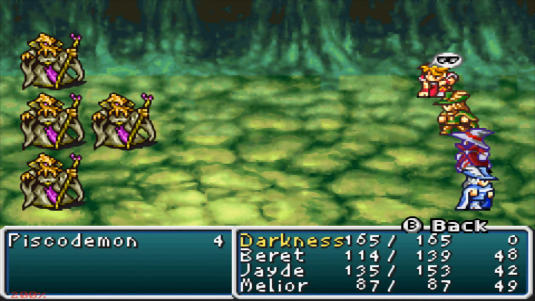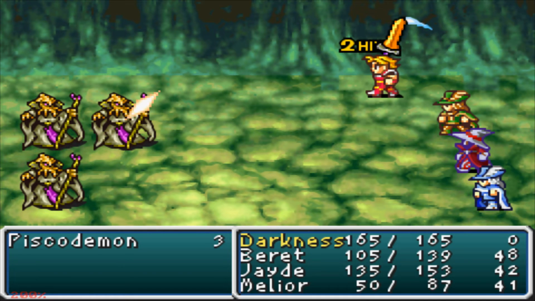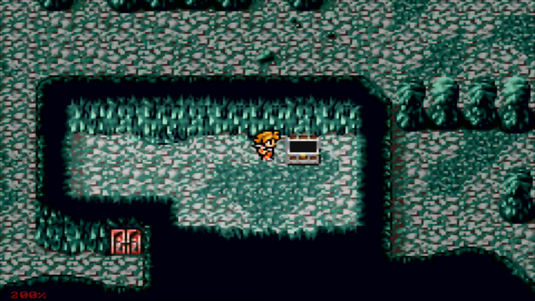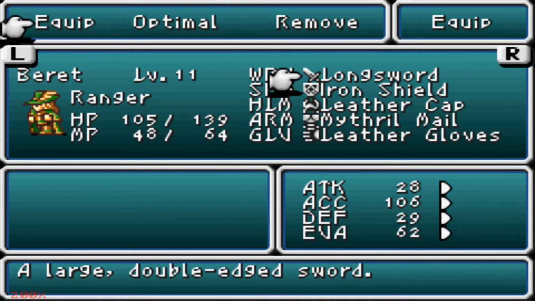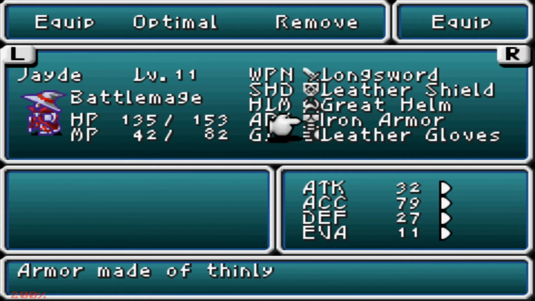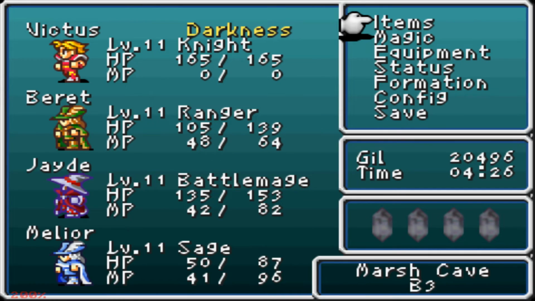These guys are a little bit scary still, especially if they pick on Melior too much. That did not kill them all, though. Wow, look at all the physical damage. Good job, guys. Watchman Mail. There we go. So this is the very heavy... actually, not that heavy. Wow. Not as good as Mithril, but it's better in all other ways. It's better than Iron Armor in all other ways. So, good upgrade. Glad I came back for that.